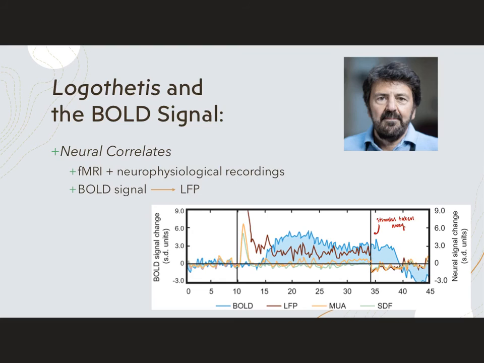Finally, I'm going to talk about Logothetis and the BOLD signal. Nikos Logothetis is a researcher in neurophysiological recordings who simultaneously utilized an fMRI scanner and electrodes in his research with macaque monkeys. He found that the BOLD response is correlated with local field potentials. This graph was taken from this week's PowerPoint. You can see that the blue line of the BOLD signal correlates to the brown local field potential line, and this is what Logothetis found in his studies.